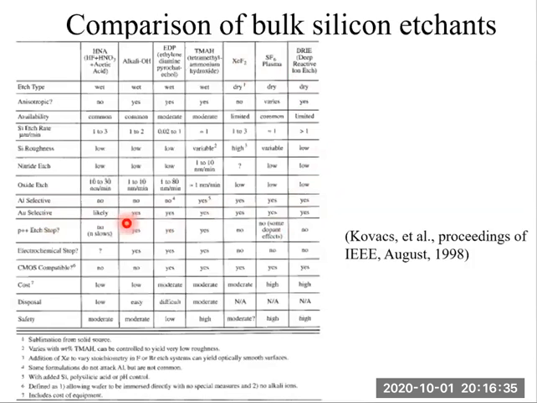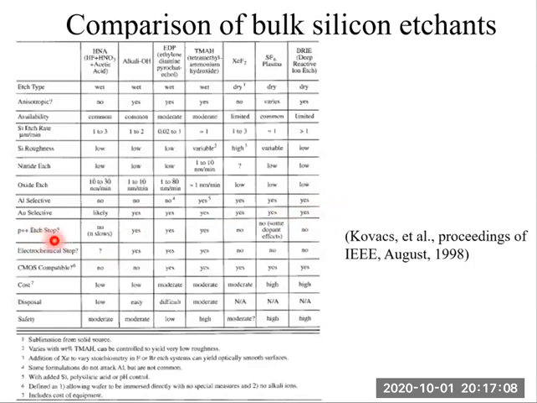Gold selectivity, quite likely. Actually, gold is not etched by HNA. But typically, we must use an adhesion layer such as titanium or chrome. Then gold may peel off in HNA. KOH yes. EDP yes. TMAH yes. Xenon difluoride yes. So gold, in some sense, can also be used as an etching mask.